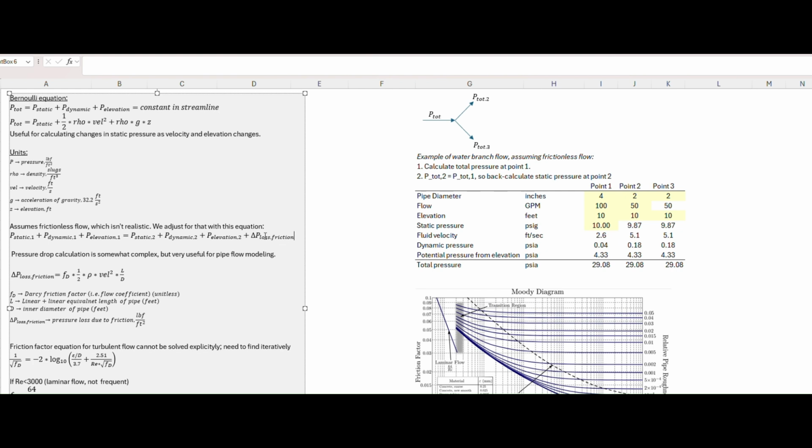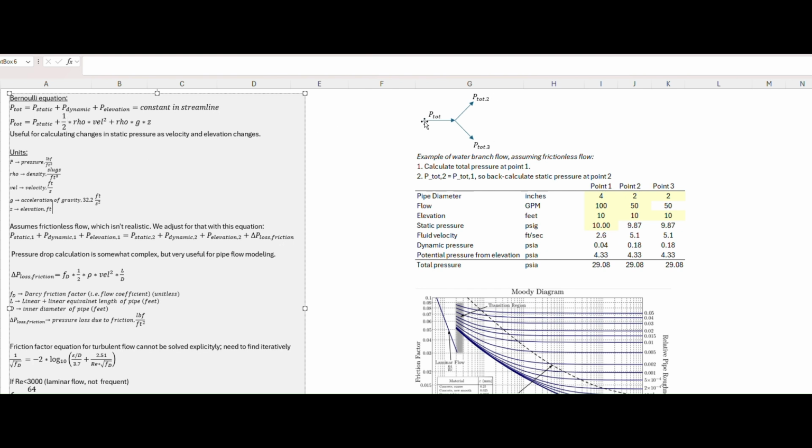If you do want to account for friction, which we will in the real world, and we'll talk about in a lot of detail later, you can simply say that your total pressure at point 1 is equal to your total pressure at point 2 plus whatever frictional losses occurred between those 2 points. And that's an equation that we'll apply later on. For now, we're just going to look at the inviscid flow, or the no friction flow version, and we're going to do an example of how you can apply that.